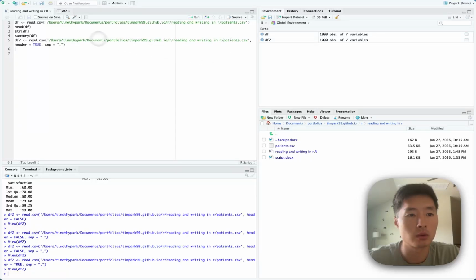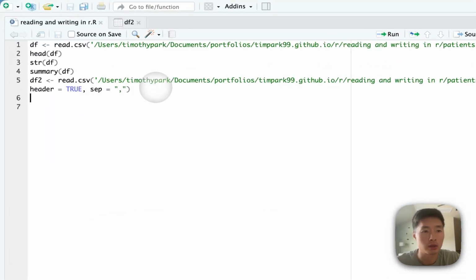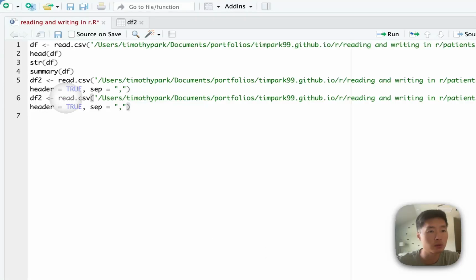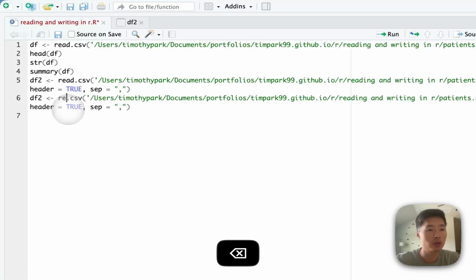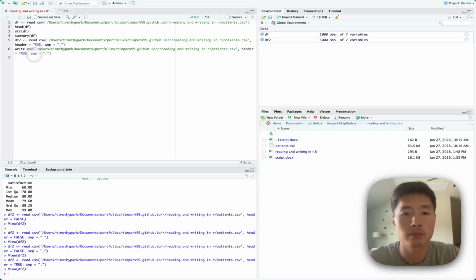Let's say you've done what you wanted to do with the dataset and you want to export it now. Instead of read.csv, we do write.csv. So I'm going to copy this, get rid of read and this df2, and do write.csv.